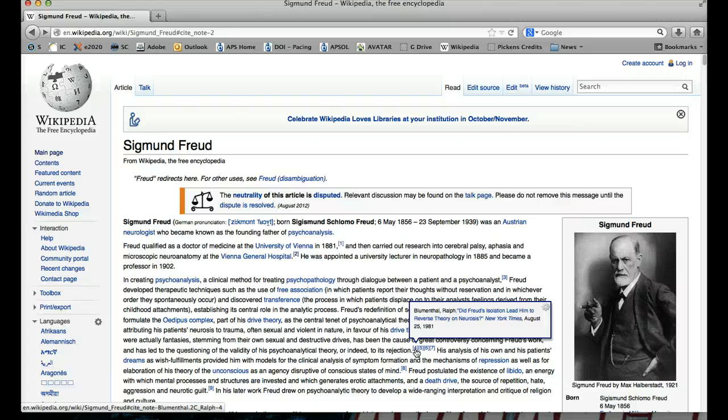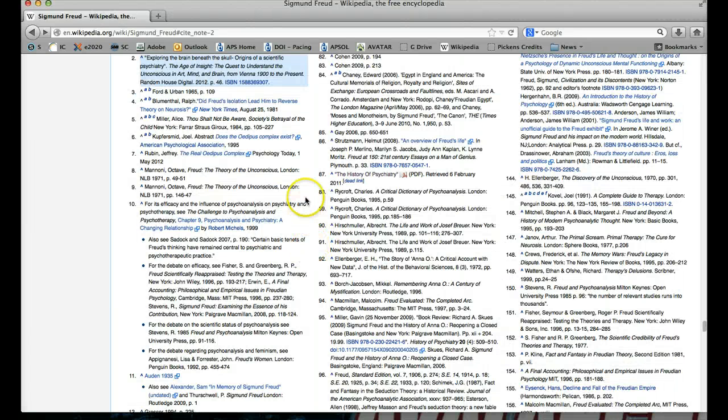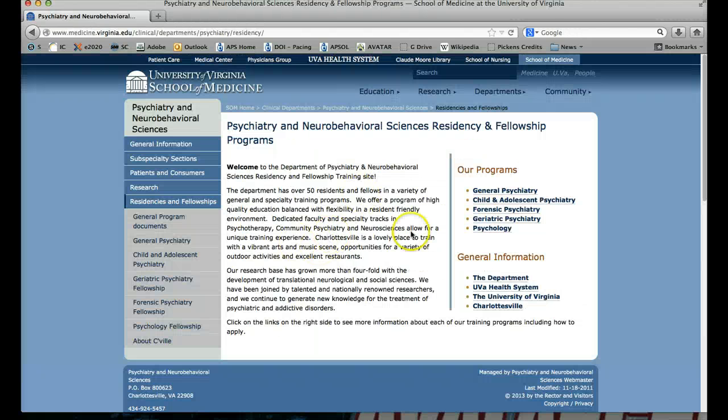And so it'll tell you down here, for instance, right, the citations where this idea comes from, okay? And then what you're going to do then is you're going to take that quote, say that we went to, remember how we went to the history of psychiatry here. What you're going to do then is you're going to use this for your citation, right? The University of Virginia School of Medicine website. And in here is going to have all sorts of information, more in-depth information that is in the article on Wikipedia, right? So this is how you use Wikipedia, right? For general information and for finding good links to good places to go, okay?